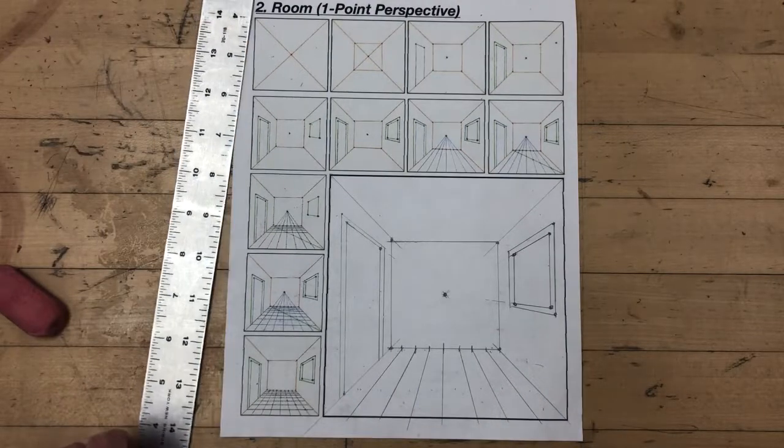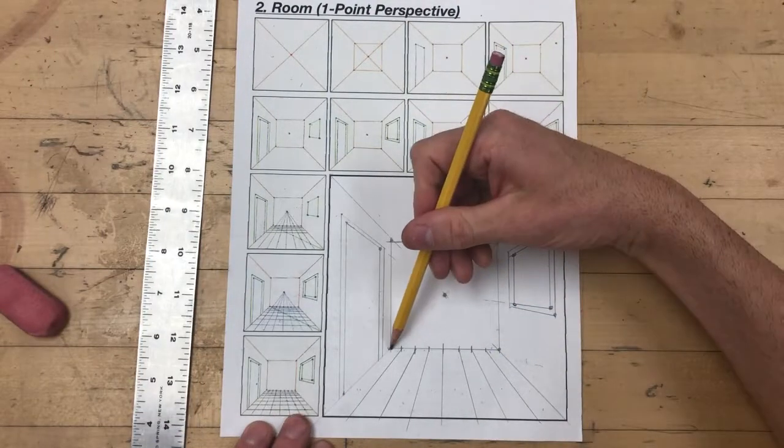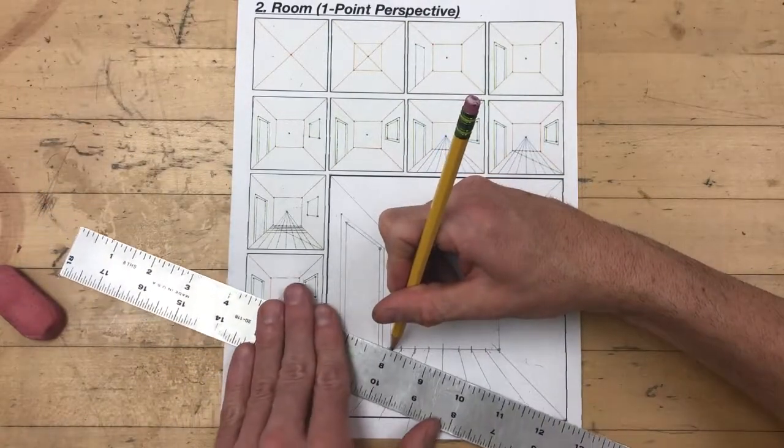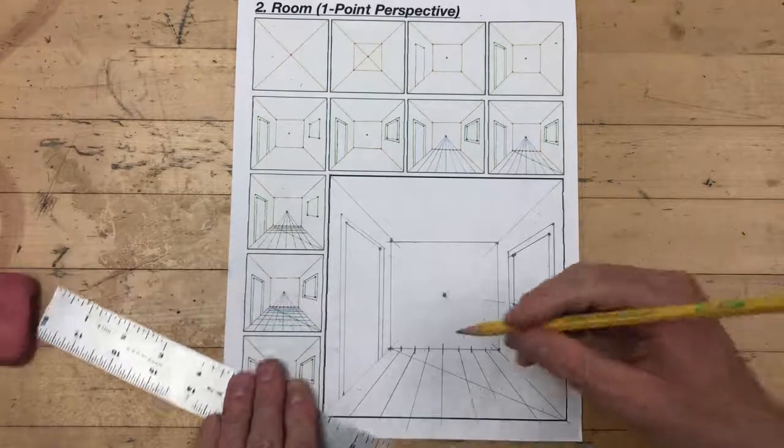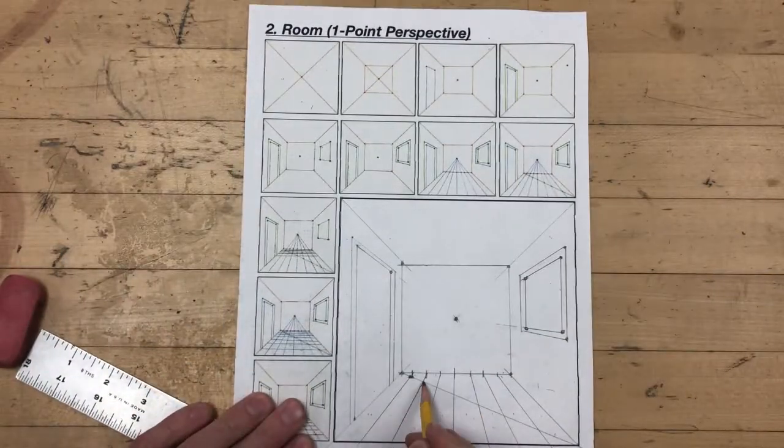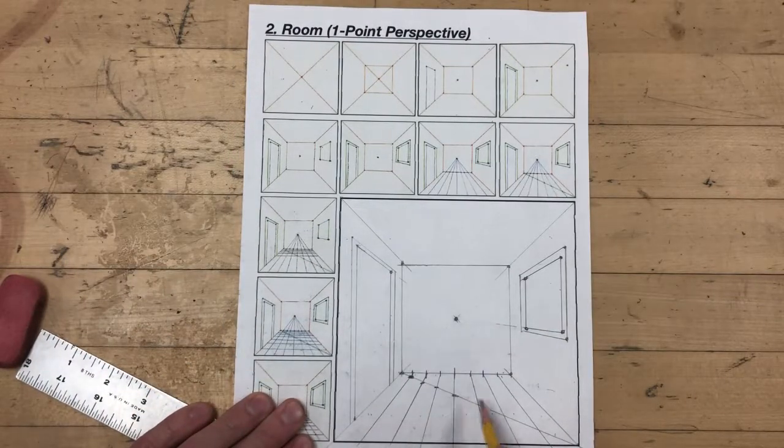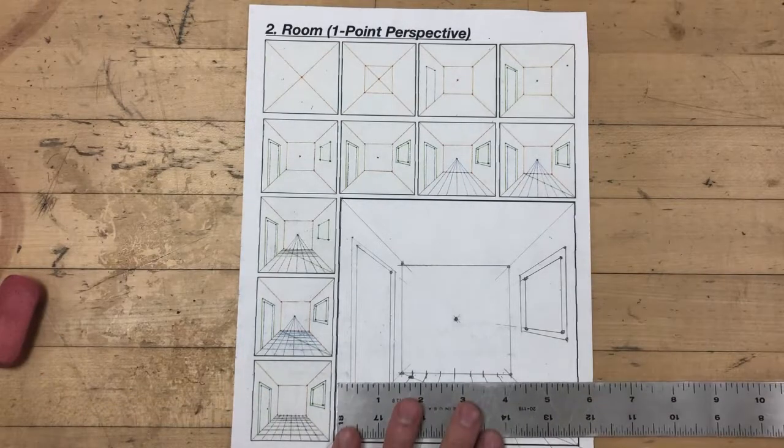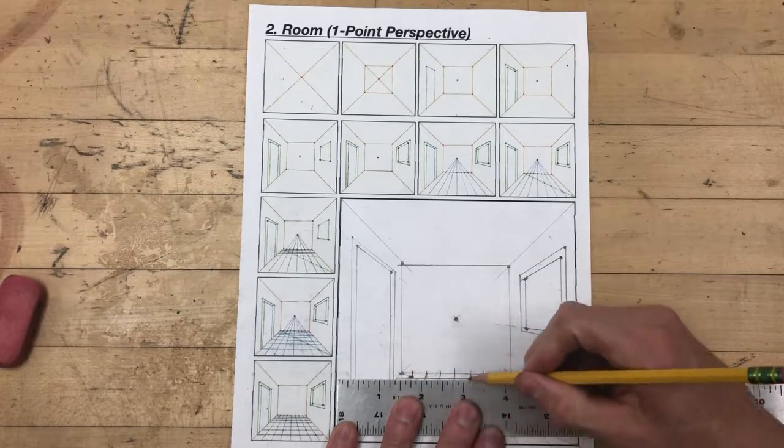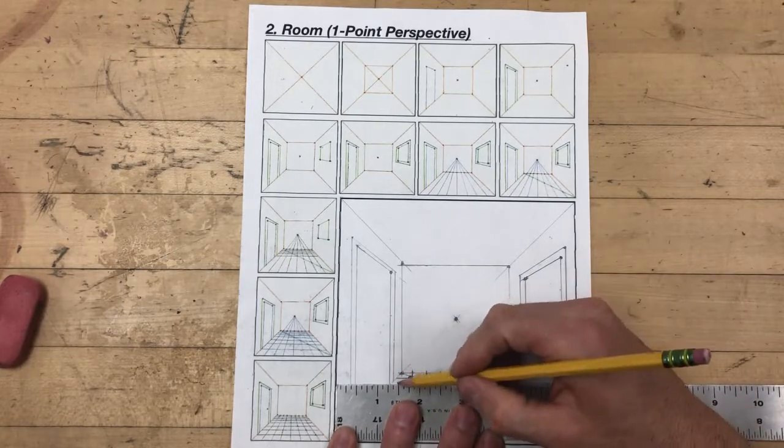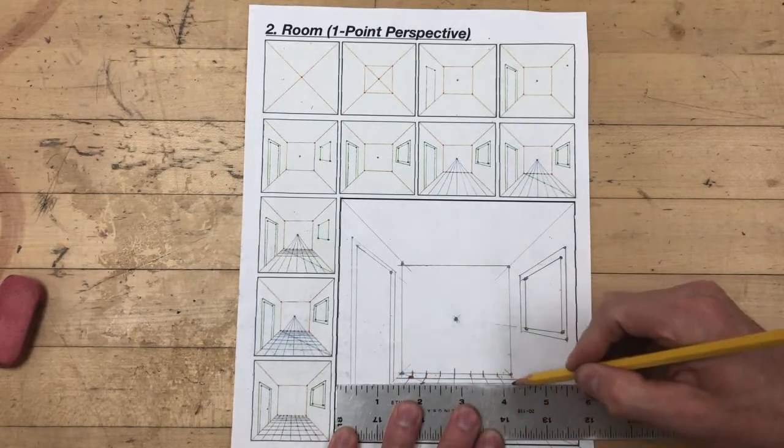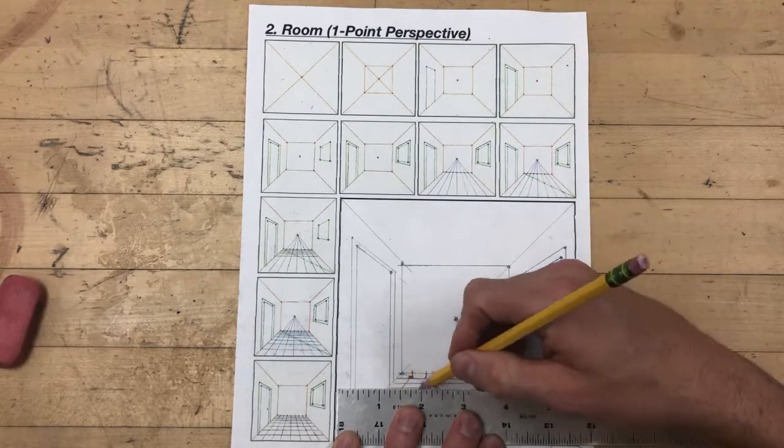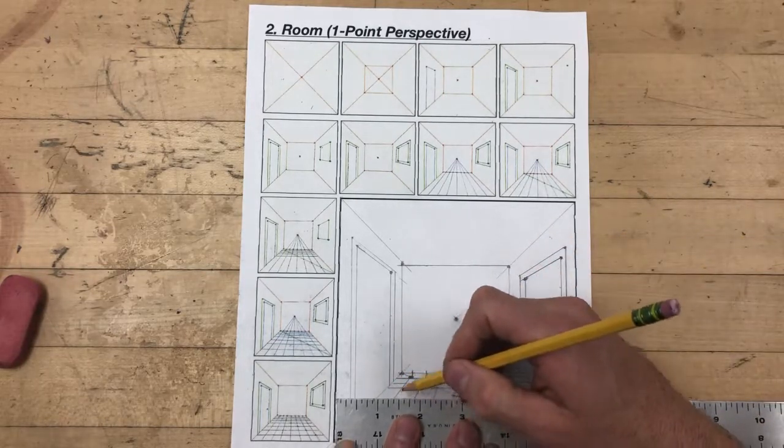The next row I think is a really clever trick. You're going to connect this corner right here to this corner right here using your ruler. When you take those two lines, two dots rather, you're going to create a series of intersecting points. Each one of those intersecting points is where you're going to place a perpendicular horizontal line. When you make these perpendicular horizontal lines, you will find out how many rows you need of your floor tile. This trick is great at creating that sense of depth with floor tiles in your drawings.